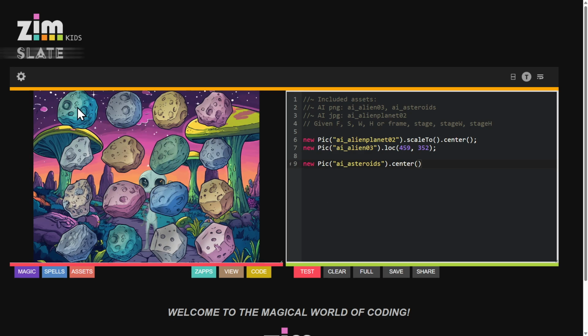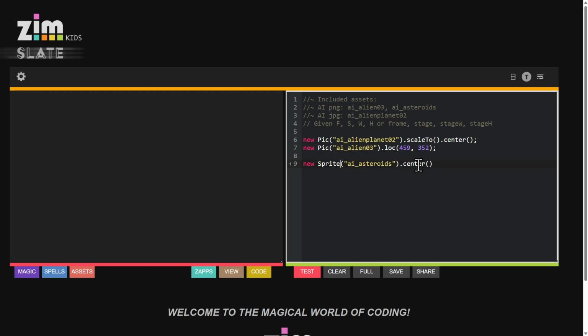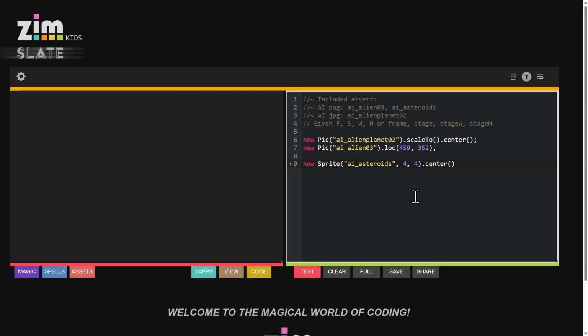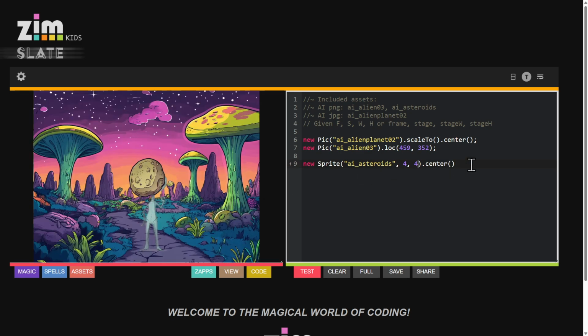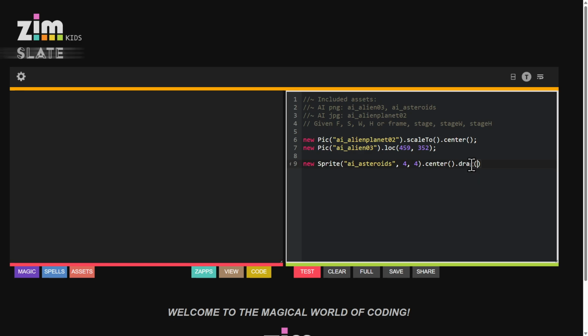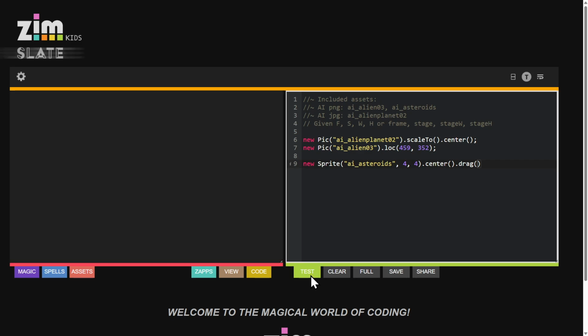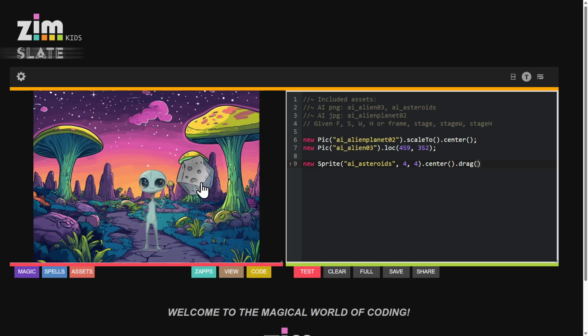Okay. Well, these rocks are 4 by 4, so what we want is a sprite like that. And even if we had a sprite, we'd still get a bunch of rocks. What we need to do is tell the sprite there are 4 columns and 4 rows. Now, it's picking a random one and sticking it right on the head. Drag. Let's drag this so that we can move it out of the head. But note that every time we run it, it's a random rock stuck on the head of the alien. Okay, well, it might actually be the same one twice, but it's just randomly picking one from the sprite sheet.